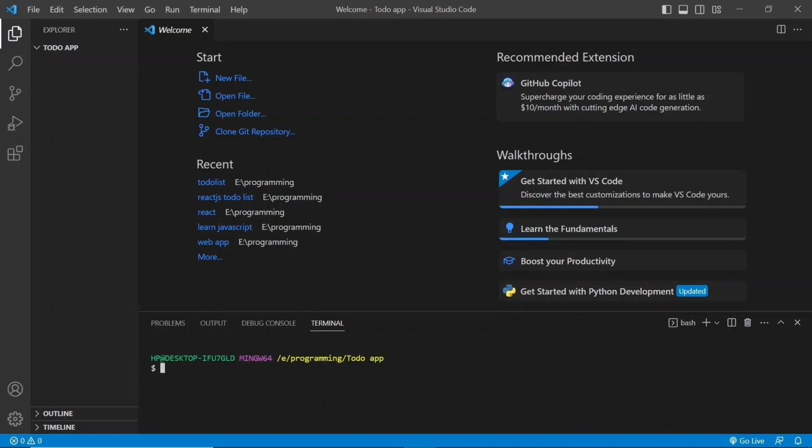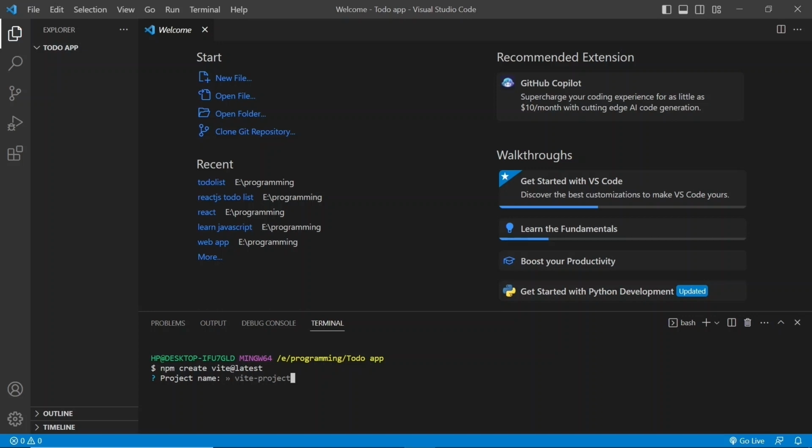We will be using a tool called Vite, which is a fast and lightweight development server. So first of all, we are going to run a command, npm create vite@latest.